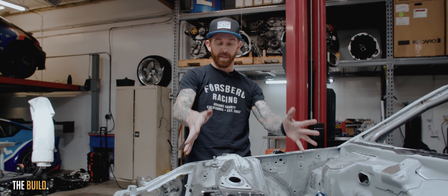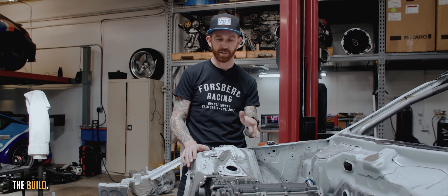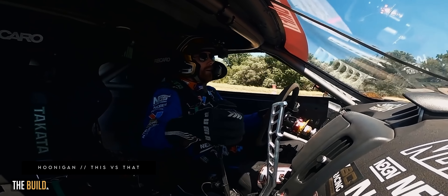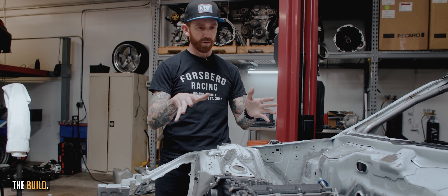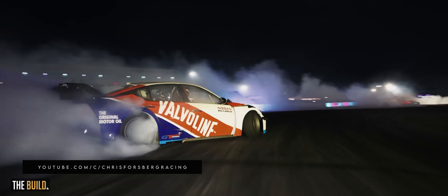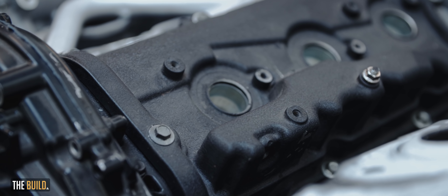We got our engine located — the VR38, the same engine that we've been running for the past couple years, and it's just an absolute powerhouse. We've been making like 1,200 wheel out of these things for years, and we are still kind of figuring out what they do and don't like. We run it in the Ultimaniac as well, and we've had zero issues with that car. The thing's been running tip-top, putting the power down. A couple issues on the pro car because it gets thrashed a little bit harder.